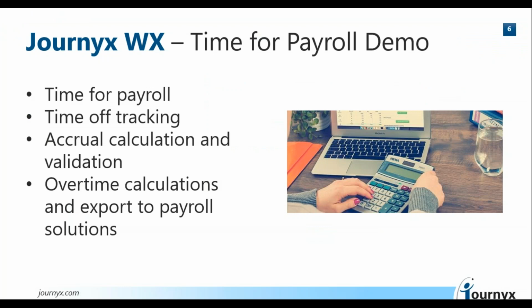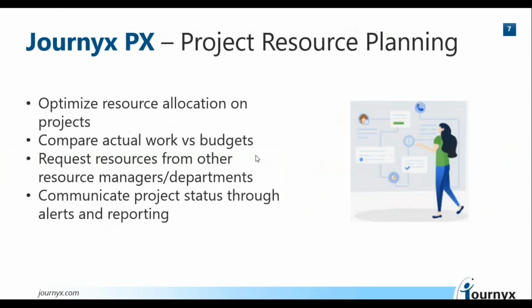All right, so I'm going to jump back over to our PowerPoint here. And the last feature solution that I wanted to cover for you guys was Journyx PX. So Journyx PX really adds on top of the Journyx project time tracking the ability to do project resource capacity planning, resource optimization. It does also add a layer of project management reporting that may not be available with the standard Journyx project time tracking.